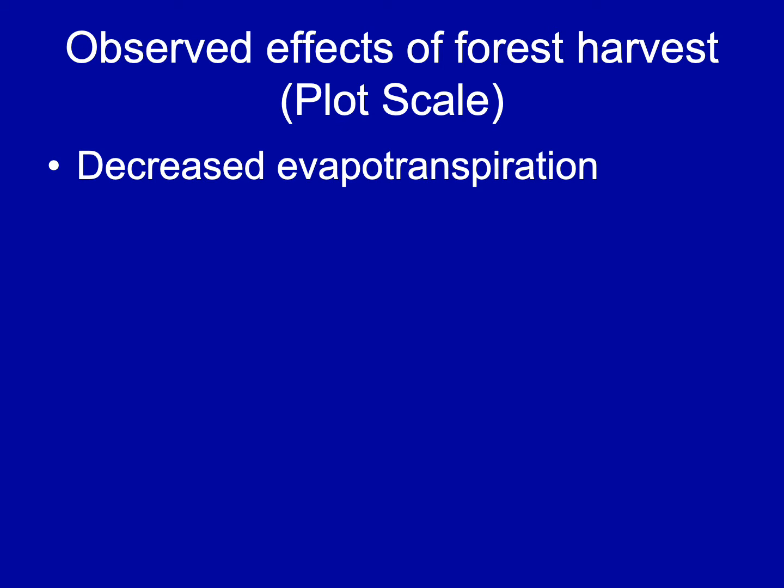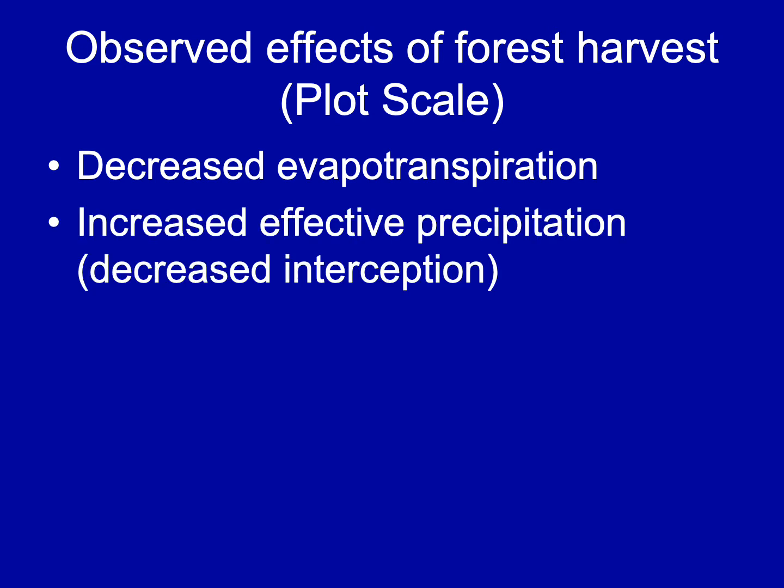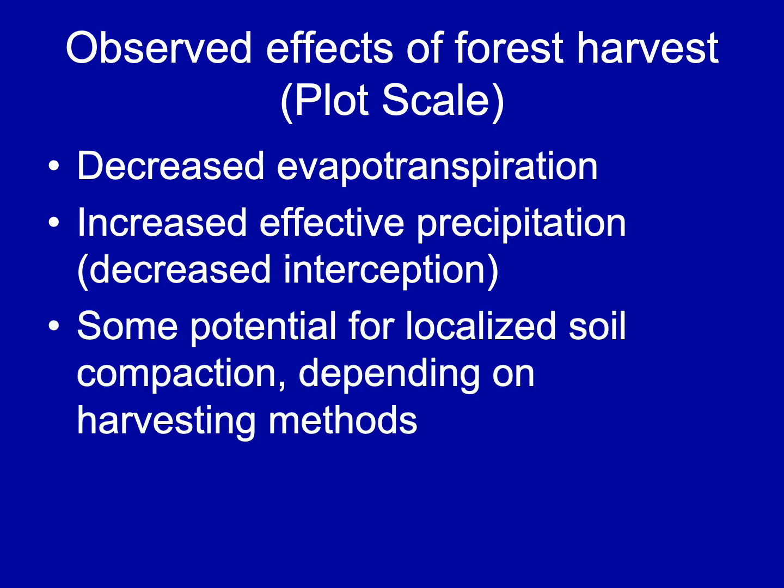So through direct measurement, we can confirm that when you cut down all of the trees, the annual total evapotranspiration goes down. Any increase in direct soil evaporation or understory transpiration is not enough to replace the decrease in transpiration and interception evaporation from the trees. That means that on average, more precipitation reaches the ground surface. The impact on runoff pathways is less clear.